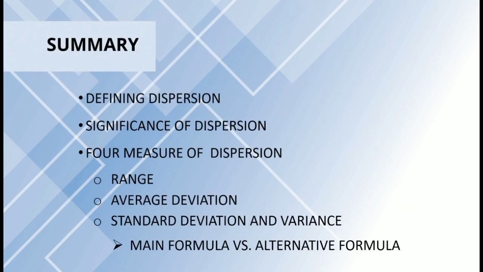So to summarize everything that we have learned in this video, we defined dispersion or variability and its importance in evaluating the reliability and/or consistency of given sets of data from different quantities that can be gathered or observed in the real world. We then took a tour in learning the different measures of dispersion that we can use to quantify variability within sets of data, which are the range, average deviation, standard deviation, and variance.